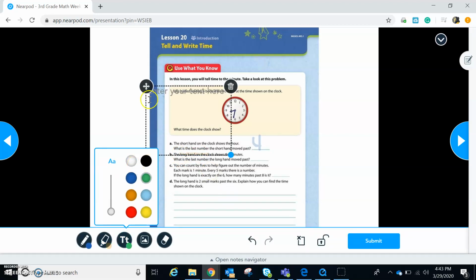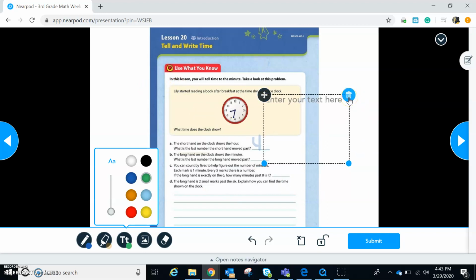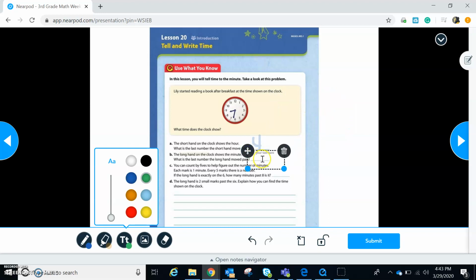And then you have the text box, which once you click it, you can see that a text box will appear. If I click these crosshairs, that allows me to move it. This allows me to delete it if I no longer want it. This, as you can see, changes the size. And these little dots here control how large or how small I want it. So if I wanted to use just simply the text box, I can put, and then say my answer was 6. Can't really see it, so I make that a little bit bigger.